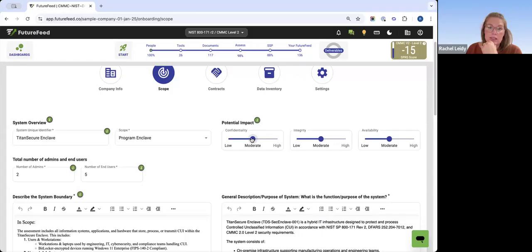So at least have this one set to moderate or high. You can go higher if you'd like. And then these here it would be up to your clients to set. I do see a lot of people just leaving it at mod.